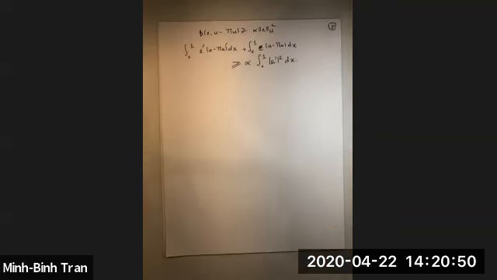Now I put things together. I have the integral from 0 to 1 of E prime squared dx, and I combine these two terms into two. So I have 2C times the integral from 0 to 1 of E prime squared dx to the 1/2 times H, right? This is the final inequality that allows me to get the error. Basically, the integral from 0 to 1 of E prime square to the 1/2 is going to be smaller than 2CH over alpha. I divide both sides by this 1/2 power, and so I have 2CH over alpha.